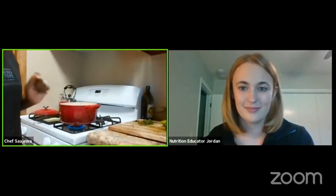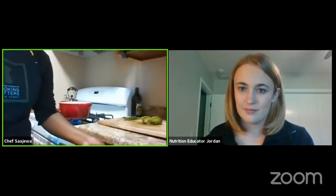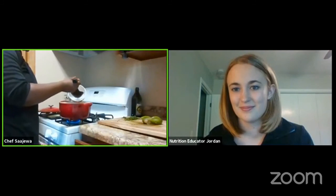And so that's going to be our dish. I am going to serve us up a bowl so we can see what that looks like. Let me go ahead and do that. But this is going to need to cook for about 20 minutes. I'm going to serve mine up just because my chef camera went out of business. So I want you guys to be able to see what it looks like.